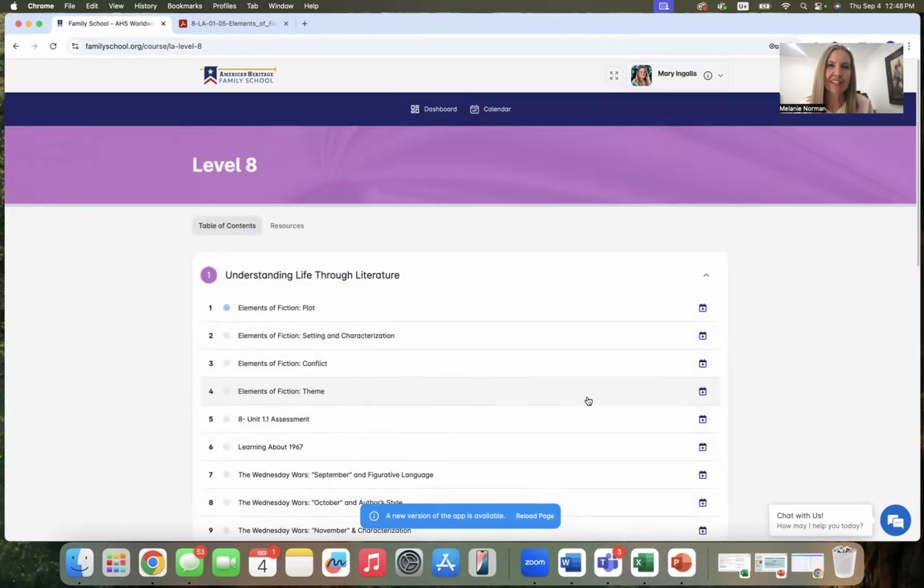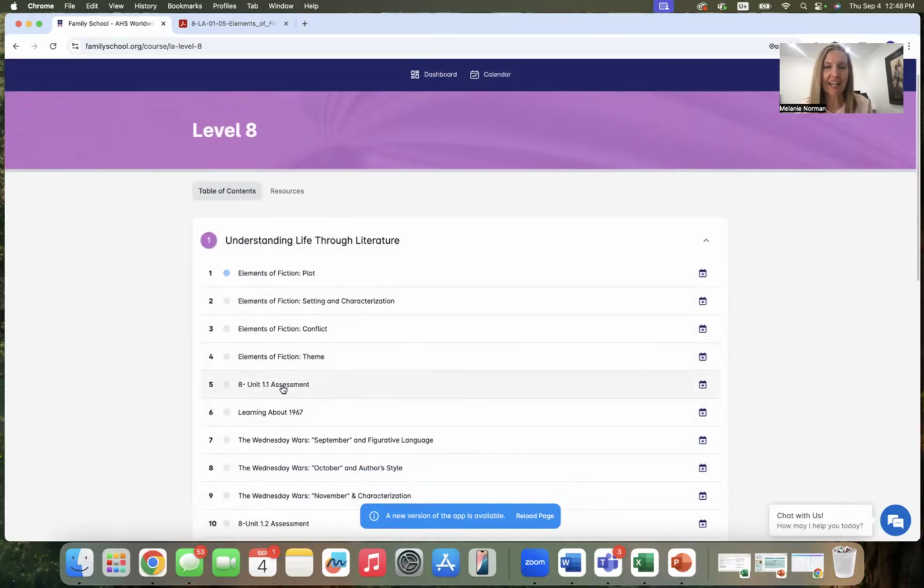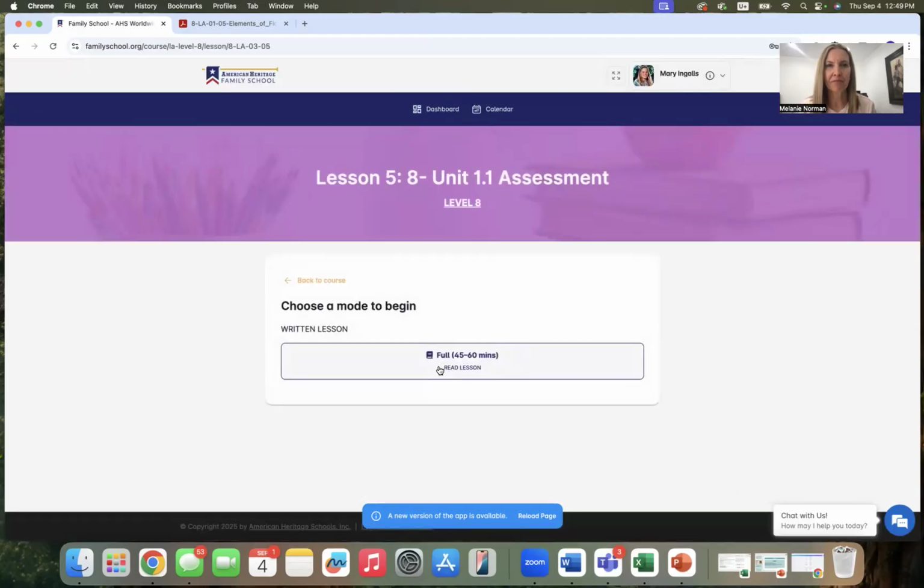The way the language arts assignments are laid out is that the assignments and assessments will be turned in every fifth lesson. These are coded in the table of contents as an assessment day. So whether it's something the students have been working on all week and just turning in on Friday, or it might be a unique assignment or assessment that's measuring the standards that they've been working on all week. So let's go ahead and click on lesson 5 or the first assessment day.